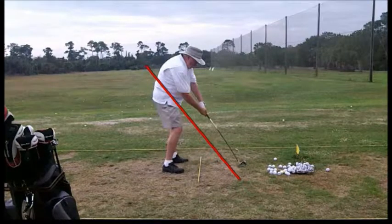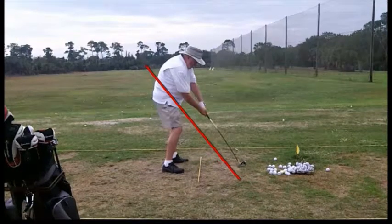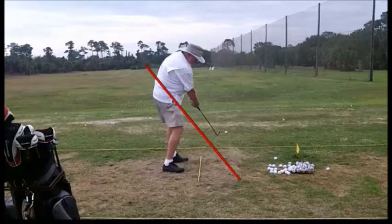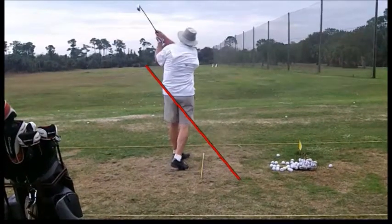Turns to it nicely there, but his hips are late. We'd like to have seen his hips rotate through first at this point instead of so late. So the club ends up going way to the inside of his body too early. Pulls across it, gets kind of a weak shot off on that.